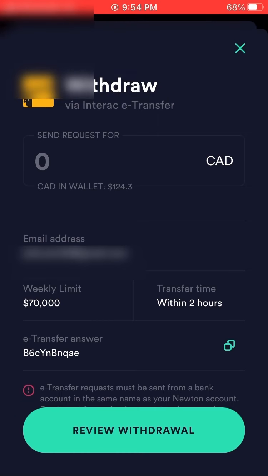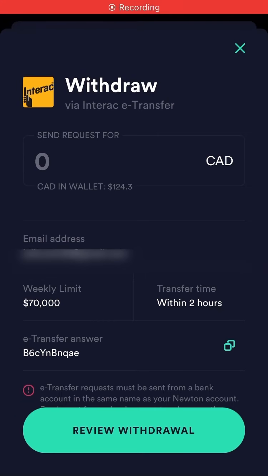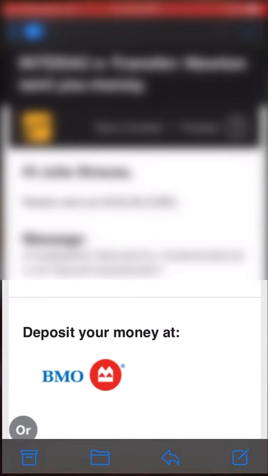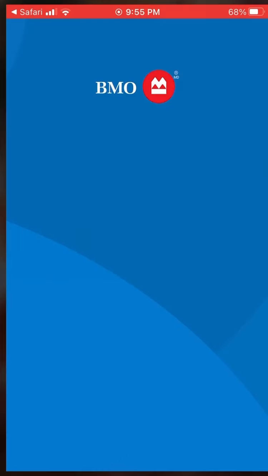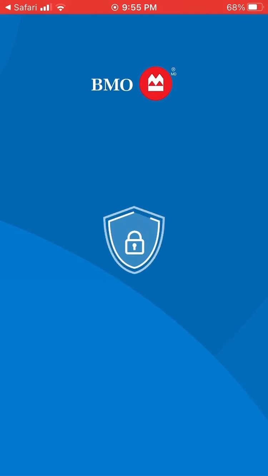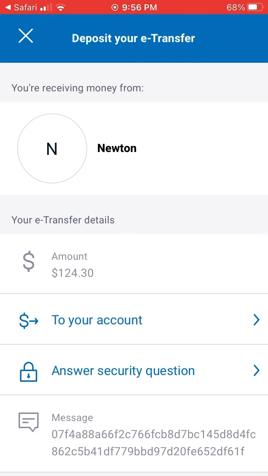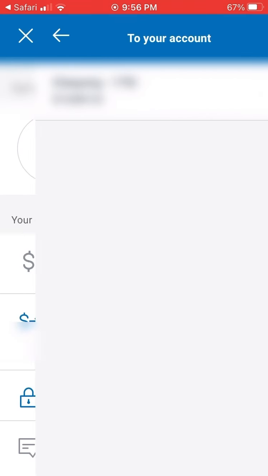And then right away you'll get an email, and if you go to that email, you can still hit copy your e-Transfer answer there, and then jump back over to your email address. And in there, you can select your bank again. And if you have automatic deposit in your email, it'll just go straight into your account, of course. But if not, you can use the password that they provided by copying it, logging back into your bank account through your emailed link.